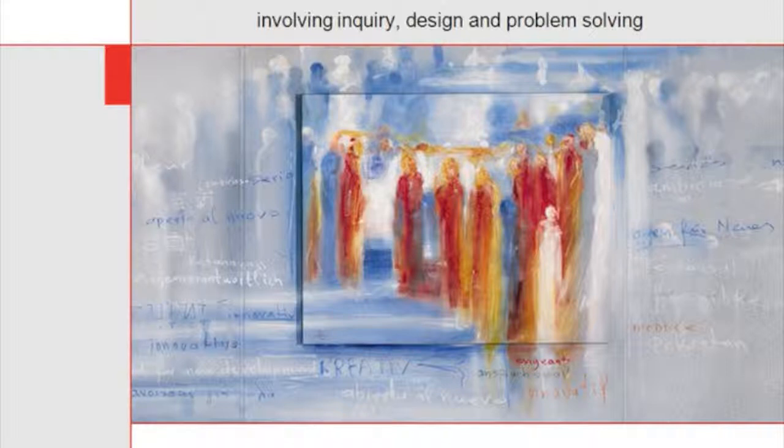And today I'd like to share some information with you on the importance of project-based learning for an effective STEM education program. In particular, I'd like to tell you about the Fischertechnik STEM Lab program. This is a standards-based curriculum program involving inquiry, design, and problem solving that was especially created by noted educator and STEM expert Tom White. The following presentation is largely based on a workshop which Tom conducted at the ACTE Career Tech Vision Conference in Atlanta, Georgia in November of 2012.